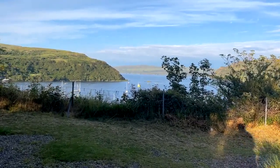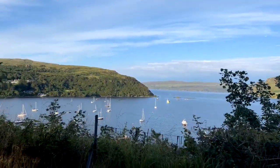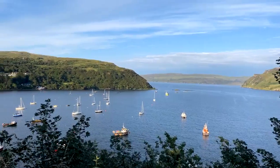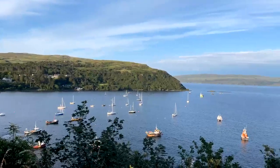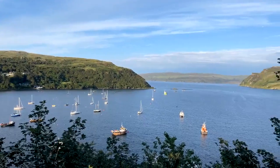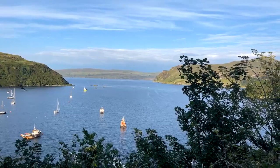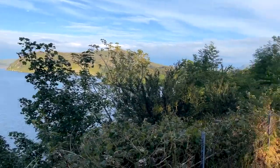Right, I'm just going to give you a wee overview as we walk down into the town part, just because Skye's not the best place for getting signals. So I just want to give you a little bit of the history as we walk down, and then I'm going to take you over to the corner and get you a picture of the tower that we've just been in, which is the Apothecary Tower.